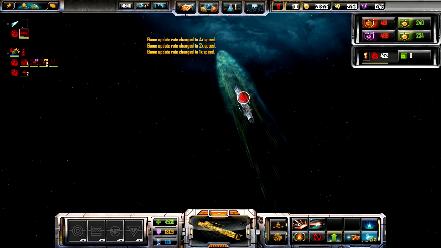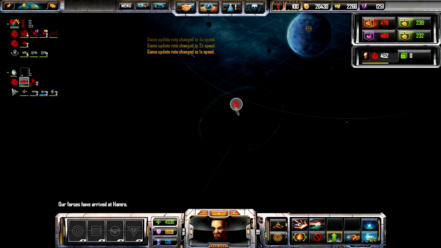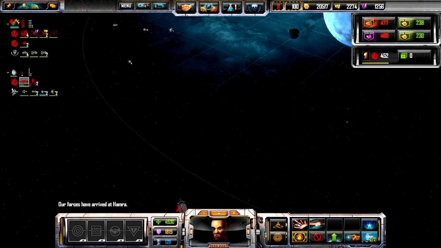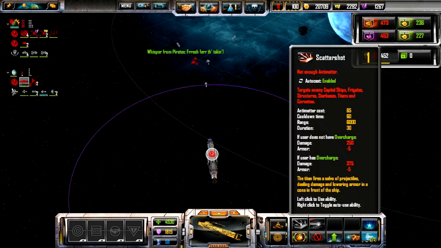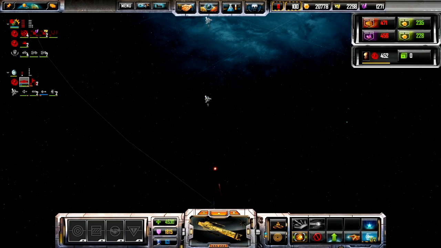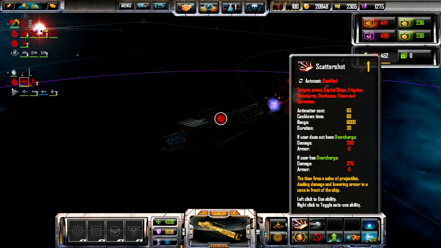The Ragnarov starts off with two empty squadron slots, and yeah, I think that's kind of same with all Titans. So there we had the snipe, and boom, one gone. And already it also has some nice railgun damage.